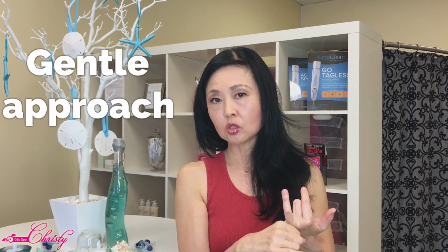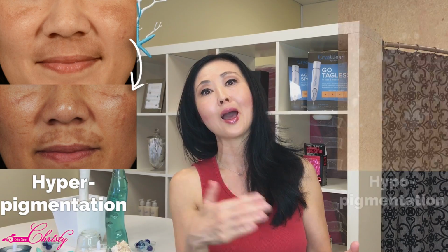And if you hurry, people who tan easily and hyperpigment easily, and you use something for more drastic changes, you can actually increase the hyperpigmentation, making it worse, because you create melanin more easily, or more pigments easier. You have to take a more gentle approach. Yes, it does take longer, but it works to avoid increasing hyperpigmentation, or even worse, hypopigmentation, which is the lack of pigments because the melanocytes have died and you can't create pigments anymore. So this is why gentle treatments, although they take longer, may be better for dark skin.